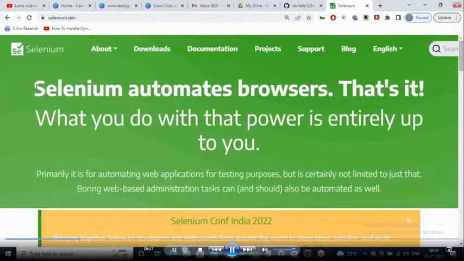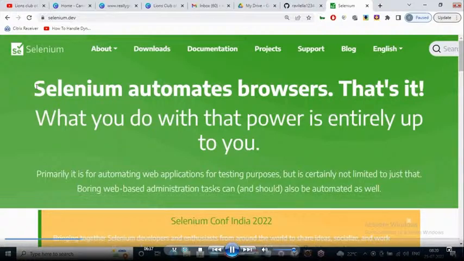After completion of Java, we'll come to Selenium, where we have various components. If I show this website, we can see that many components are there in the Selenium tool.